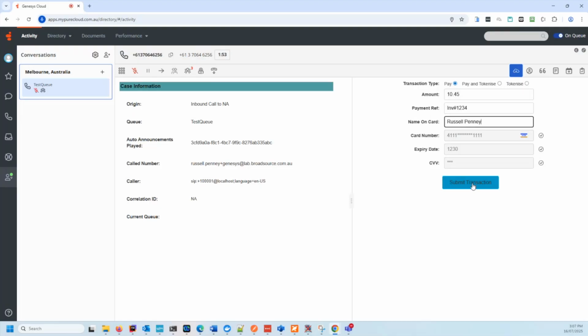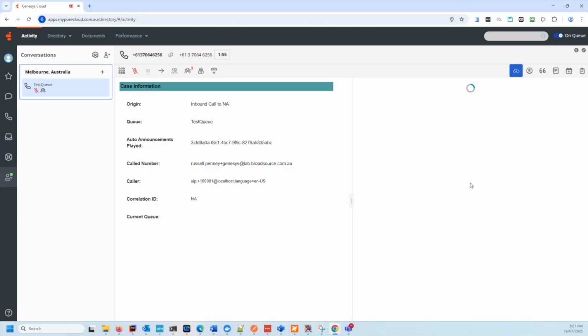Okay. The customer has entered their details without exposing the card to the agent. Three ticks tell the agent the card details are ready to be submitted to their payment gateway. And that transaction is now ready to submit. If at any time the customer needs to re-enter their card details, the agent can click on the tick to reset the field and talk the customer through re-entering those details. Okay, let me submit the transaction. Great, that transaction was successful.